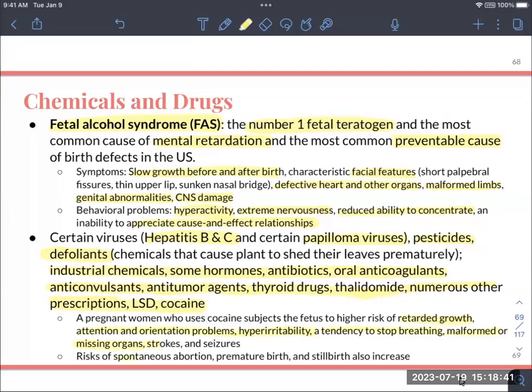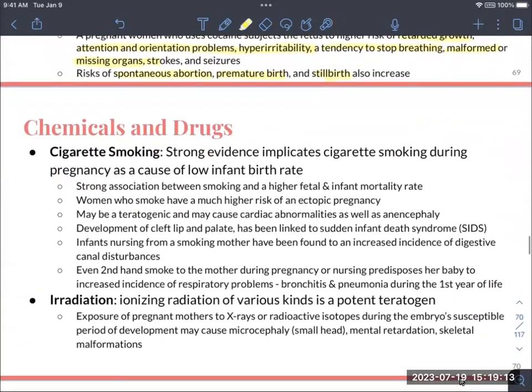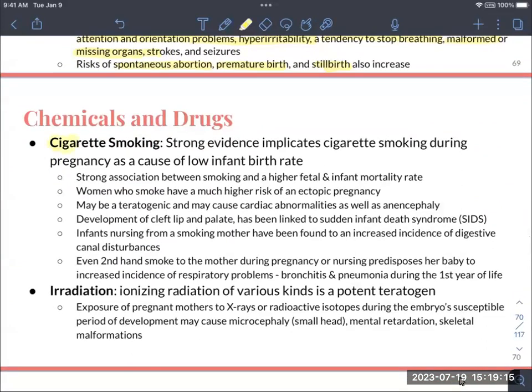There's also risks of spontaneous abortions, premature births, and stillbirths by a lot of these different medications, viruses, alcohol, different substances, different things that are in the air and the world around you. There's a lot that affects this fetus. This is why as soon as people know they're pregnant, there's a lot of restrictions on what they can and cannot have, medication-wise, drink-wise.